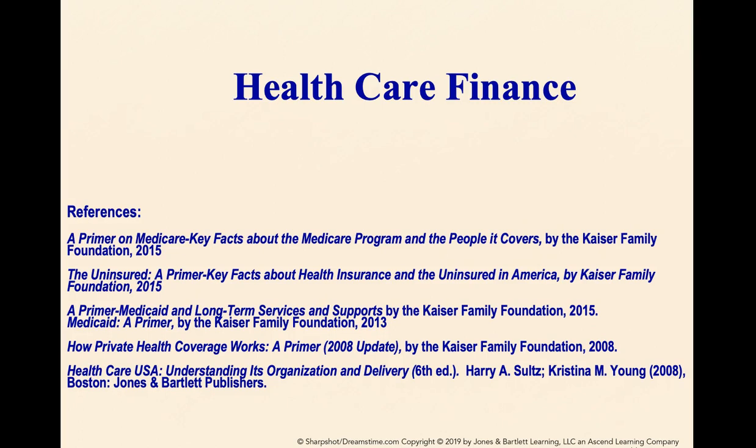Okay, so I'd like to repeat that. In addition to these references that are mentioned in the slide, you should also read parts of your textbook, and that would be chapter 3, History of Health Insurance. That's from pages 61 to 67. I repeat, pages 61 to 67. And then you should also read chapter 6, Financing and Reimbursement Methods, and that's from pages 126 to 151. I'd like to repeat, that's pages 126 to 151. So let's proceed with our lecture.